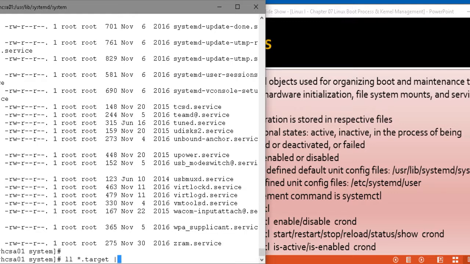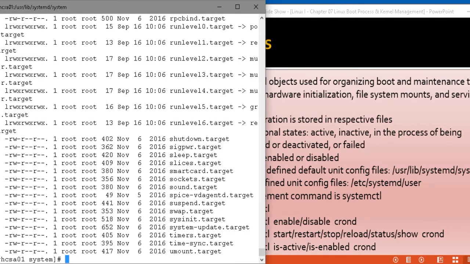Then there are certain unit configuration files with the extension .target. There are 60 of those. These unit files are there to achieve a certain level. For example, if you want to unmount all the file systems that are currently mounted on the system, there is a target unit file, which is umount, with an extension.